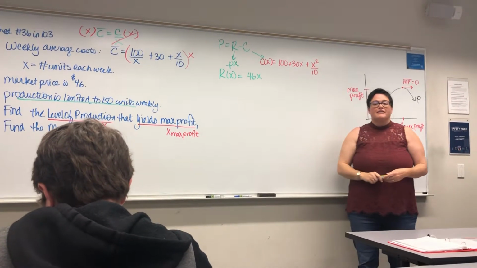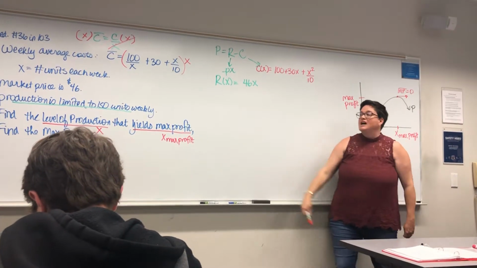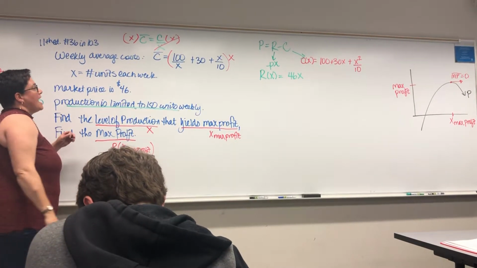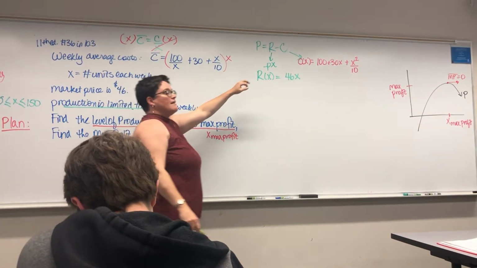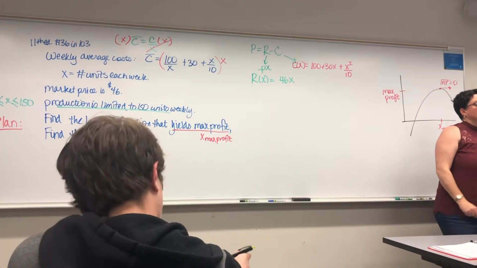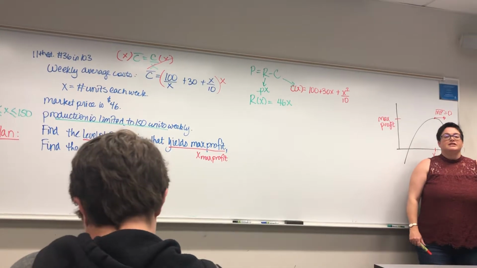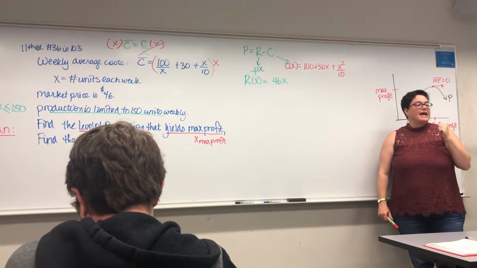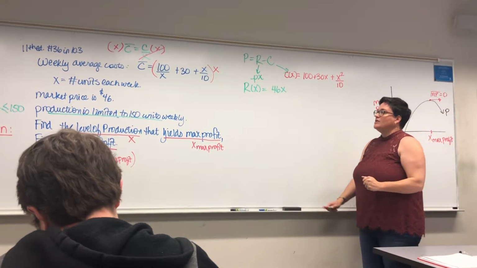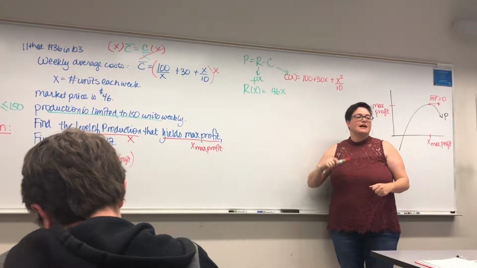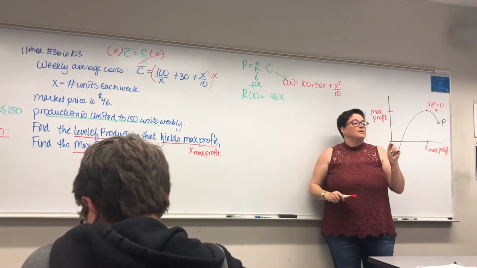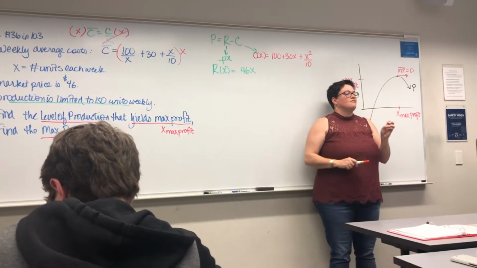Notice I'm labeling everything, because now I have a crap ton of functions. I have a price, I have an average cost, I have a total cost, I have a revenue, and I'm about to have a profit and a marginal profit too. So we're working with multiple functions here, guys. Label everything. I cannot stress this enough. Label everything. How many of you guys just do the math and forget the left-hand side? No shame. Don't do that. You're gonna be very sad when you do, because you won't remember what's what and where to shove what when.